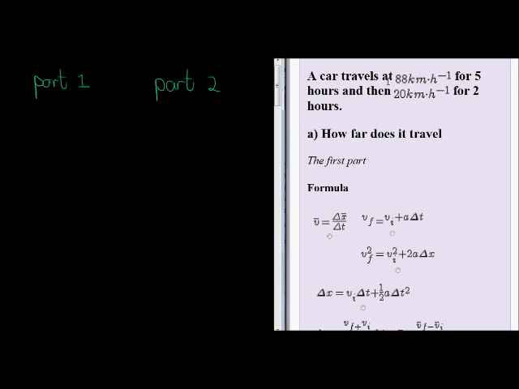During the first part, they ask us how far does it travel. Here we notice, well, what do we know? We know velocity and we know time. So if I look at this formula, velocity is the displacement over time. Then I see I already have velocity and I already have time, so I'll be able to use this formula. Let's do our stock taking. My velocity, unfortunately, is given in kilometers per hour.